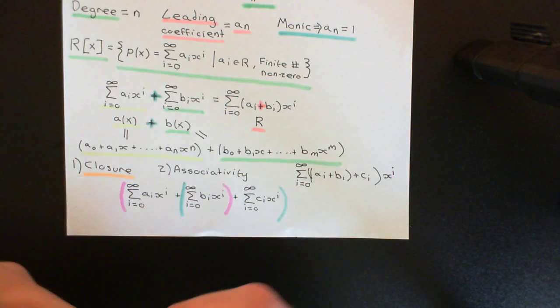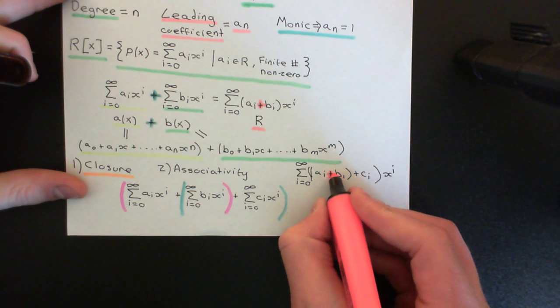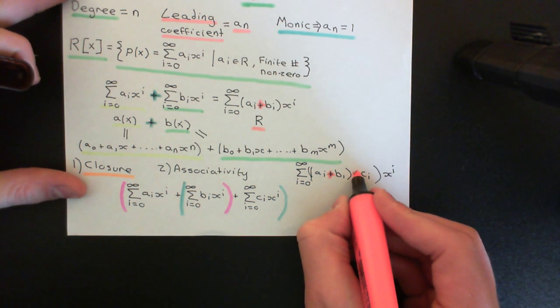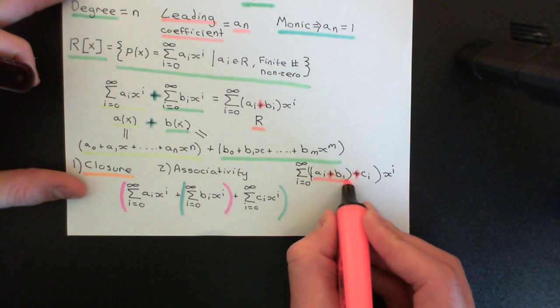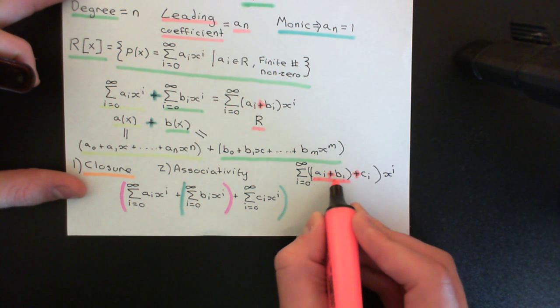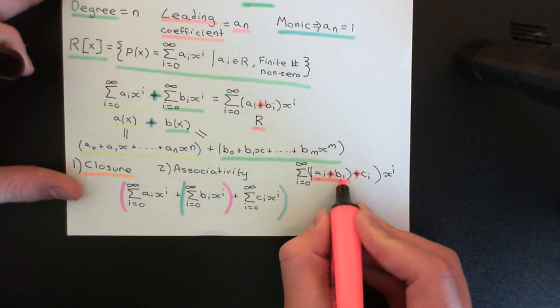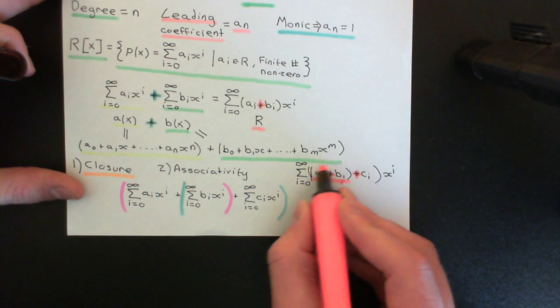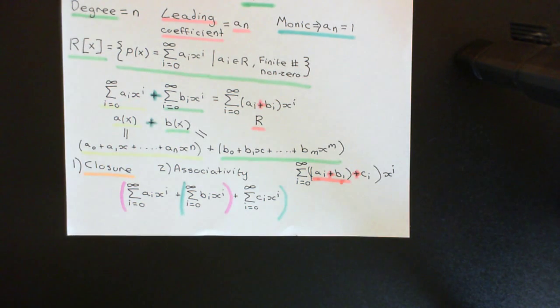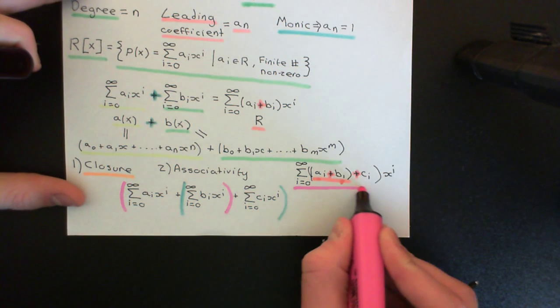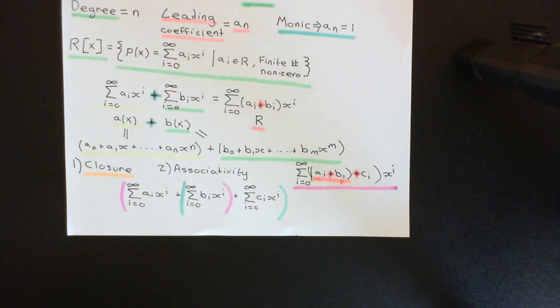Okay, where this is now all done in our ring capital R. So this is addition in the ring, and this is addition in the ring. Okay, and the brackets are around ai plus bi. So you firstly add ai and bi together in the ring, and then to the answer you add ci to get the final coefficient that's in front of each of the monomials. Okay, so that is if we do it the purple way, and hopefully you can probably anticipate what we'll now get if we do it the turquoise way.